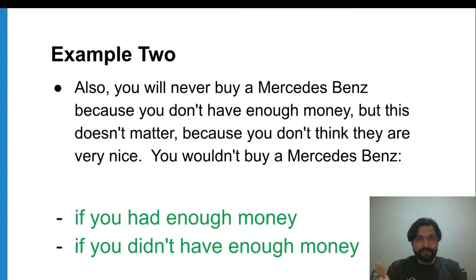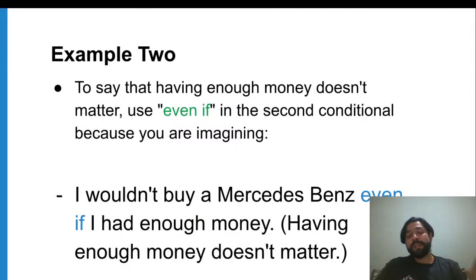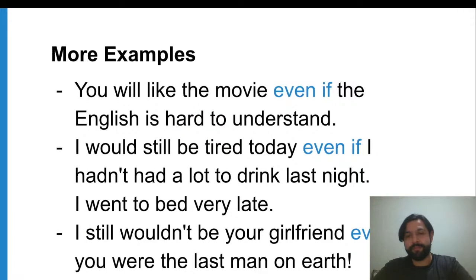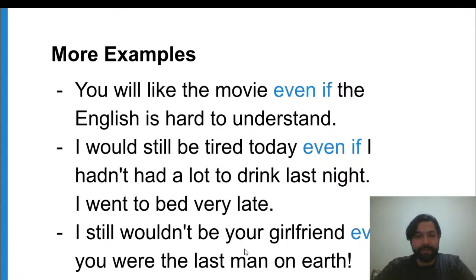So if you had enough money, you wouldn't buy the Mercedes. If you didn't have enough money, you wouldn't buy the Mercedes. So we could say that I wouldn't buy a Mercedes-Benz even if I had enough money. Okay, so the money is not relevant here because the result is not buying a Mercedes-Benz. Never. So you're never gonna buy, having money or not. So even if.